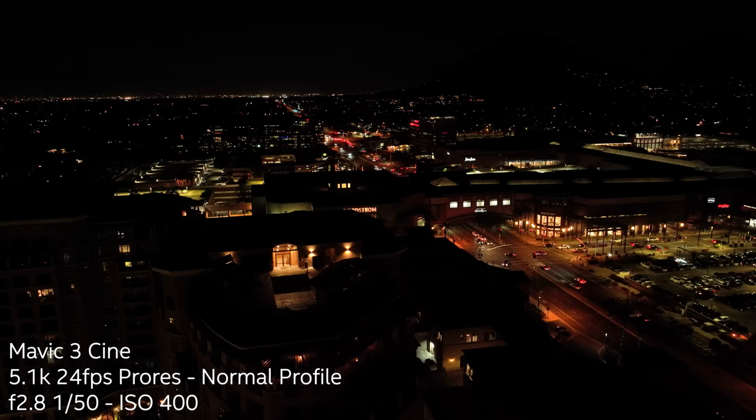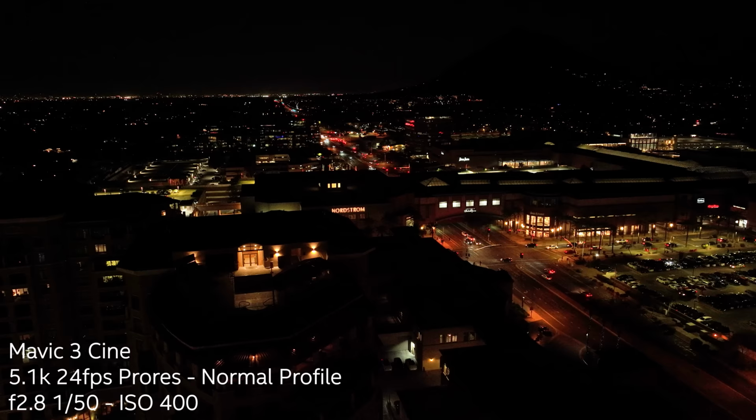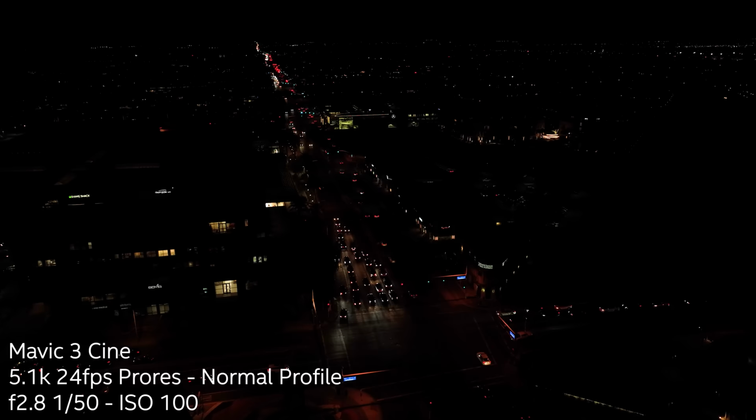The Mavic 3's low light is comparable to the Inspire 2. They're both Micro Four Thirds sensors, and I'm shooting at f2.8 on both of these cameras right now. The Mavic 3 went up a little later, so the sun is down more, but otherwise, they perform within the realm to say that, yeah, these are the same thing, Micro Four Thirds. We're not getting duped anywhere.